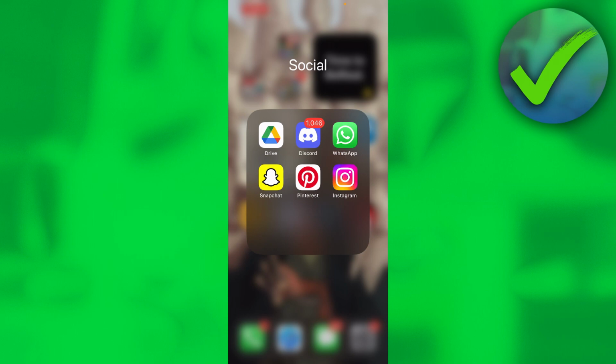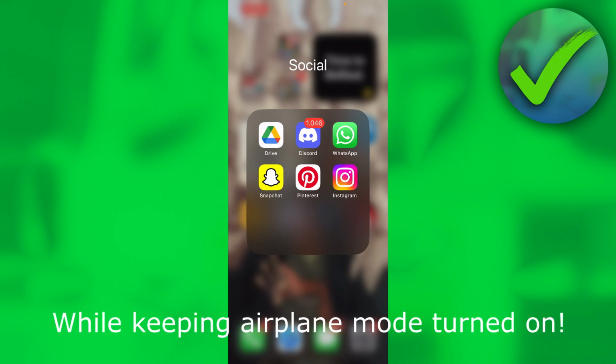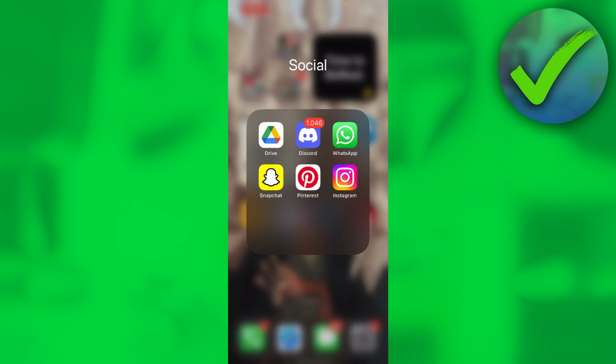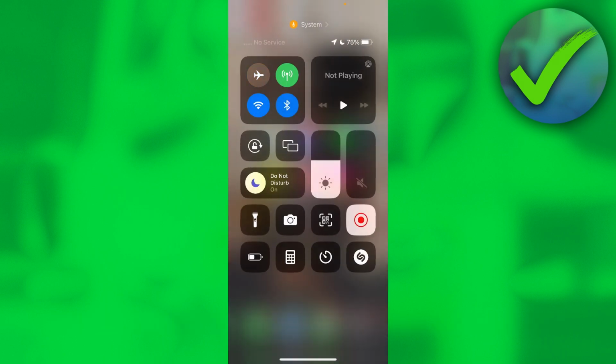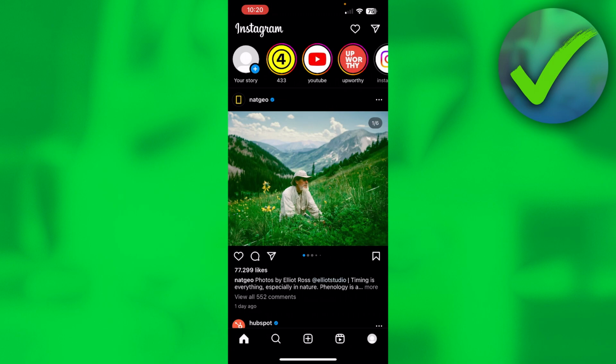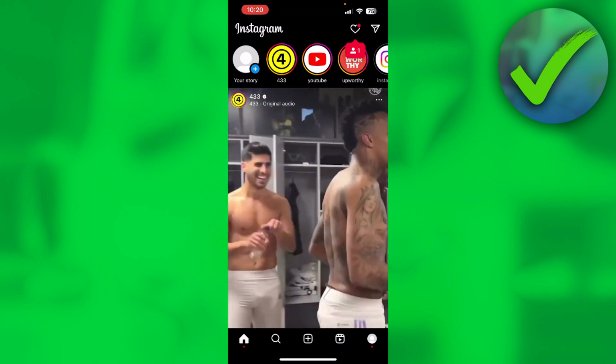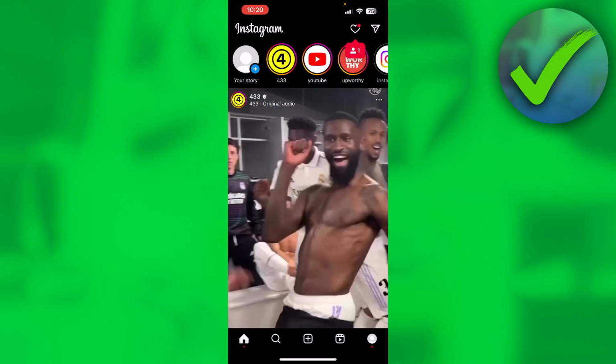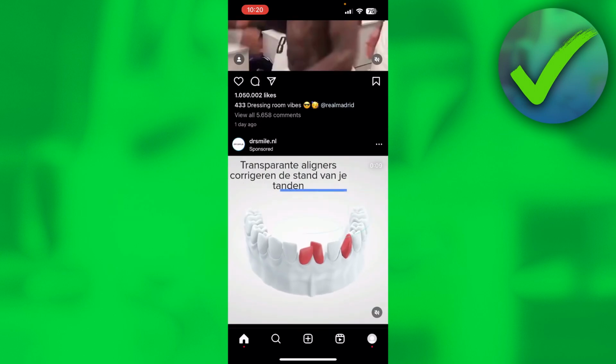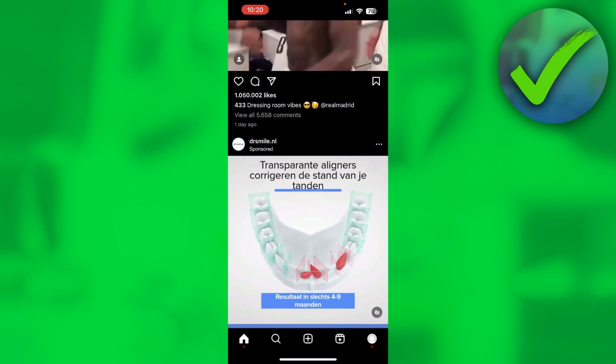But before you leave, you want to make sure to back up out of Instagram again, and you either want to delete Instagram and reinstall it, or turn off your phone completely and then turn it back on. Then make sure airplane mode is turned off, and open Instagram again, or else Instagram will probably still let them know that you have viewed their story. So that is method number one.